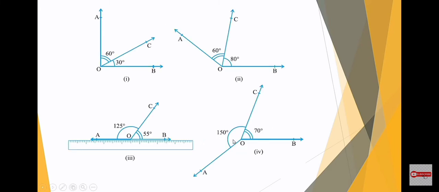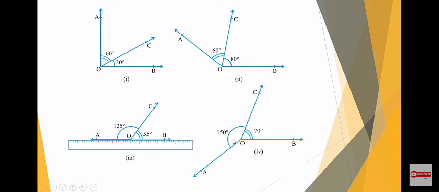Now you can see the axiom 6.1 and its converse. We just draw adjacent angles of different measures as shown in this figure, and keep the ruler along one of the non-common arms in each case. Does the other non-common arm also lie along the ruler? That is, you're just checking whether the pair of angles so formed will be a linear pair.